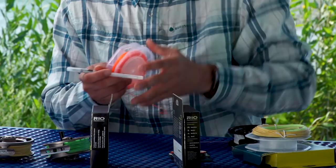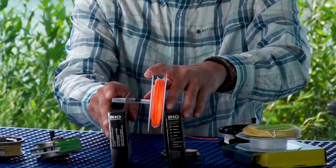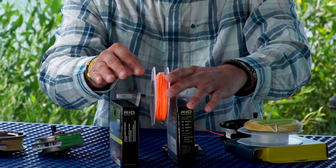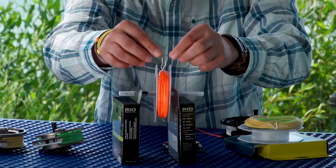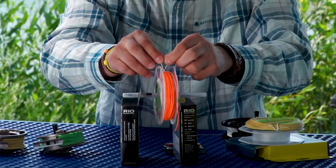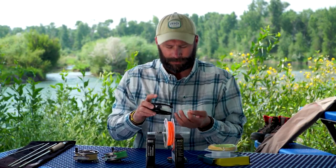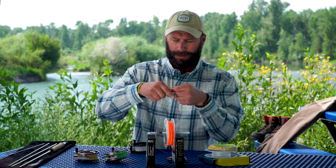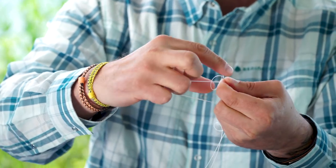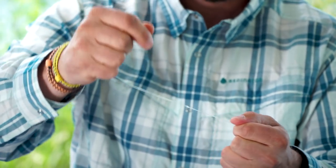I'm going to set up a little rigging station here — I've got two empty fly boxes. I'm going to run a BIC pin, which was designed to fit perfectly through a fly line spool hole, and balance it up there nicely. The line has twisties on either end to make sure the fly line coil doesn't fall apart — I'll carefully untie these and fold them over the edges. Now I'm ready to tie a surgeon's loop in the backing so I can go loop-to-loop connection. I want to do a surgeon's loop about the size of my fist or about the size of the reel. Simply double over your loop, do two or three overhand knots together, and tighten it. I've got a nice big loop that will fit over my reel.